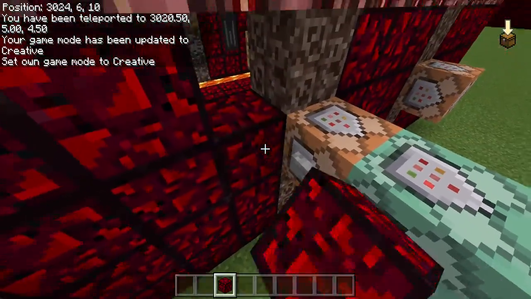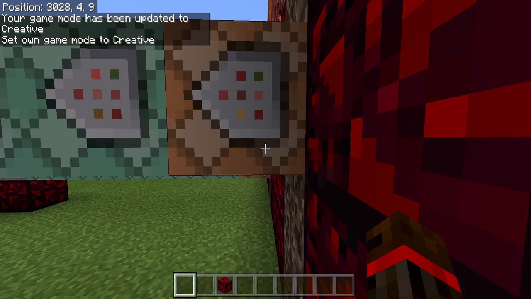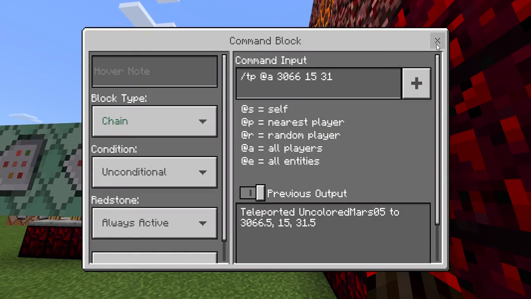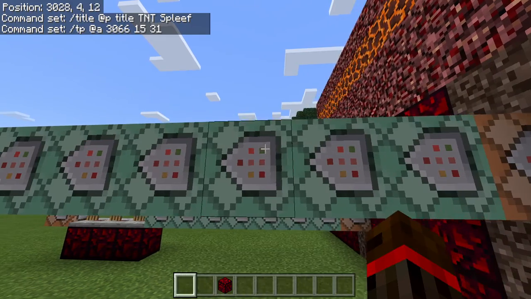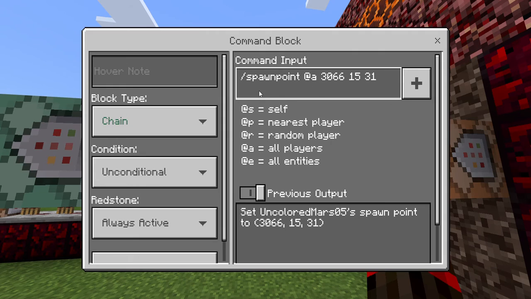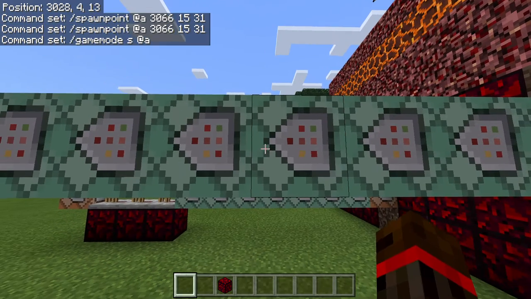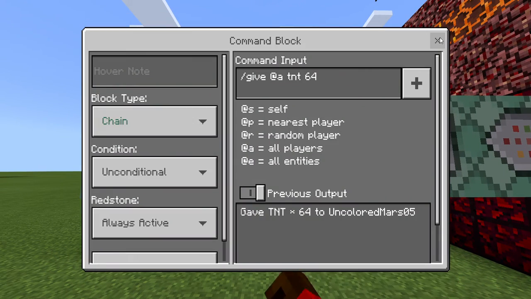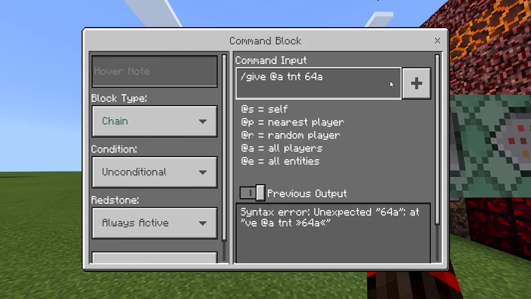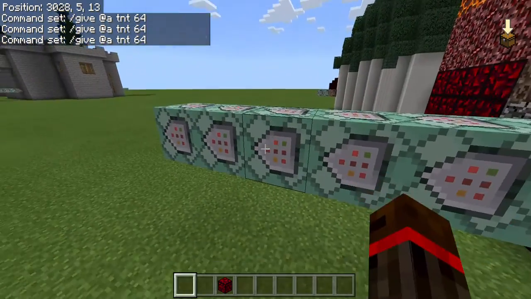So this one, I don't know what makes this one so long. Oh, it's been a while since I've built this one. So again, the title, teleport players. I don't know why that was empty. Oh, that's right, I removed a command because I moved it to the end. So set your spawn point inside, changes your game mode, gives you TNT, gives you TNT, and gives you TNT. Okay, wait a minute, what? We don't want that. So those 3, the exact same.